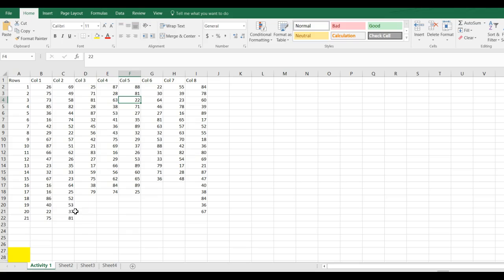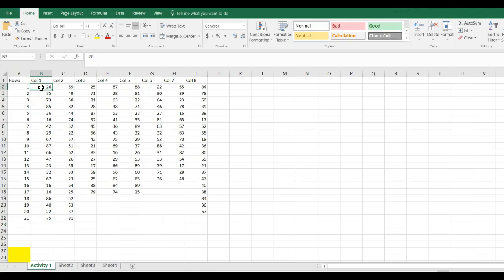Now, basic things that we do with Excel is, for instance, sorting the data. So in here, let's say that you want to sort the data. That means that you can either select it from smallest to greatest, greatest to smallest.